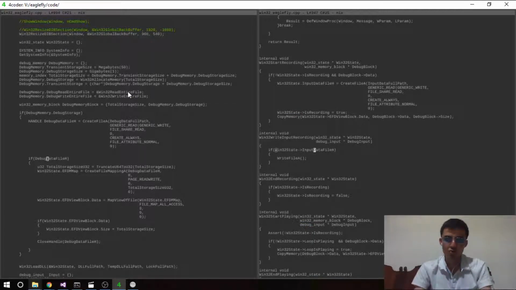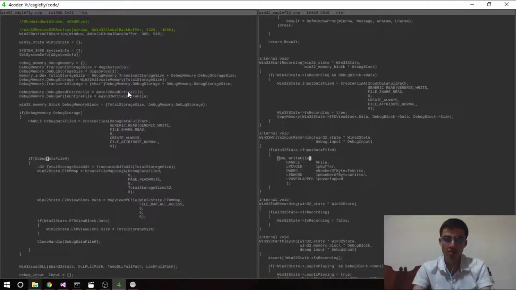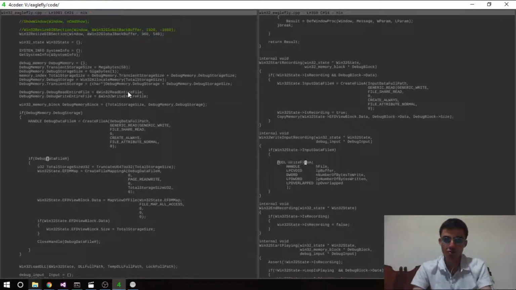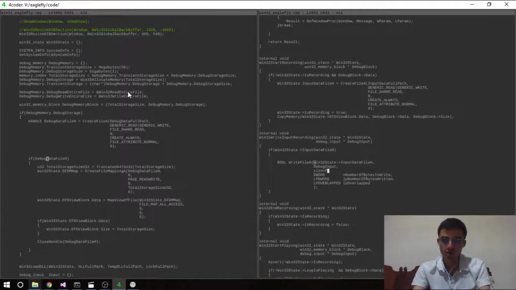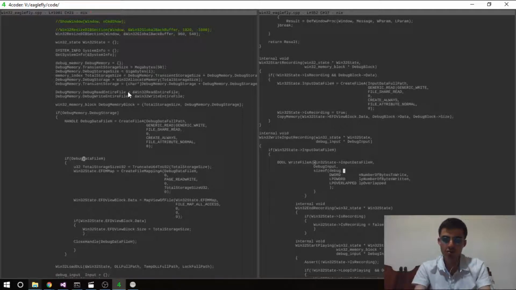And we want to do it basically as this thing, with the debug input, and with the number of bytes to write, we probably want to say something like this.